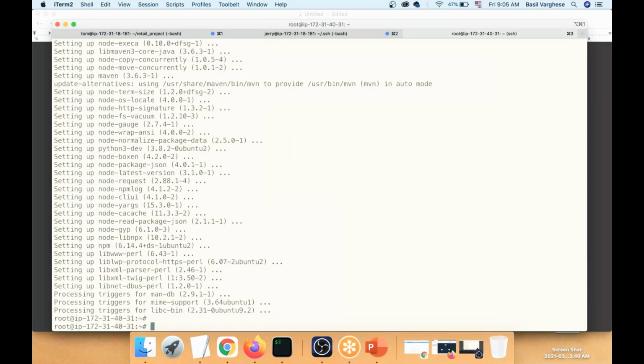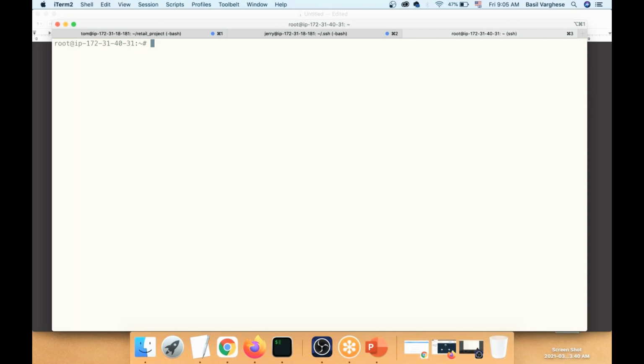All right, so it got installed. So now Jenkins can start doing its job. And there is one more thing. Jenkins wants to pull the code from GitHub. Jenkins needs to authenticate, right? Jenkins wants to connect to GitHub and pull the code. So Jenkins also should do the same thing. Jenkins should generate a private-public key pair. The public key should be present in GitHub.